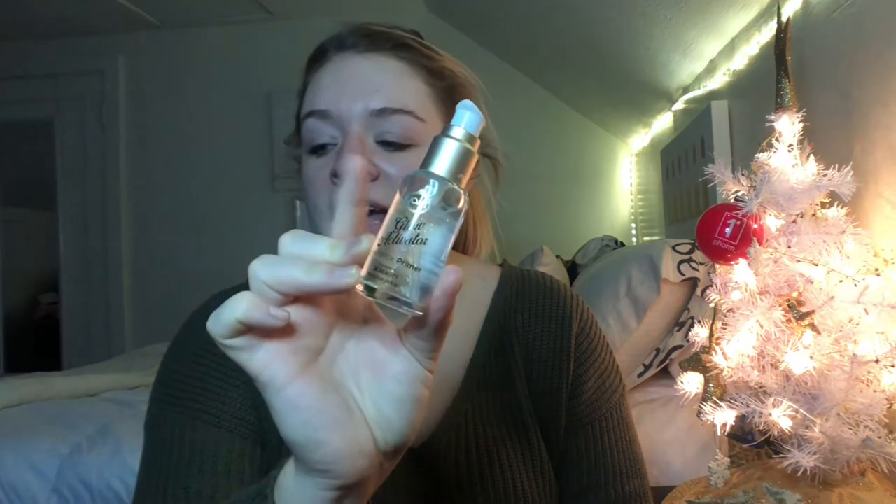The Glow Activation Radiance Primer has 24 karat flakes inside — it primes and moisturizes and provides an even finish. When I use it I notice it doesn't have too much of a smell, and when I put it on it's kind of a weird consistency. It's kind of like a gel and it works like a gel, but at the same time it does give a silky finish.